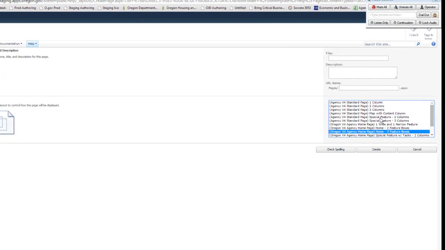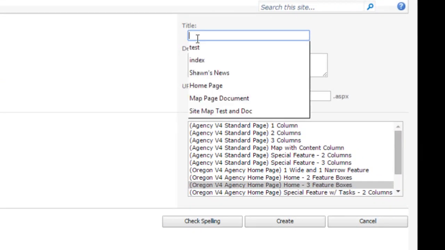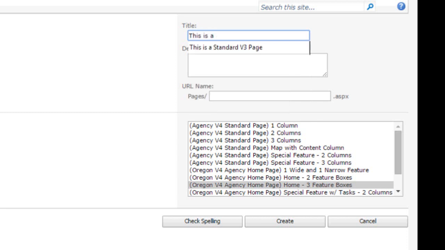You will want to give your page a title. The title field will be displayed on the page. Your description, again, if your agency wants it, please do. And then your URL name is how your page is going to appear up here in the actual location bar of your site. What generally people like to do, or agencies like to do, is to shorten this.